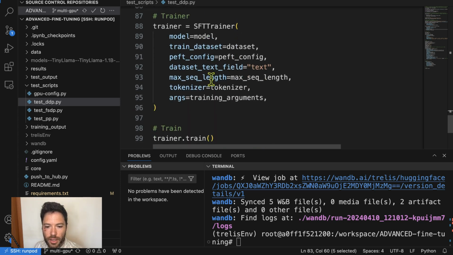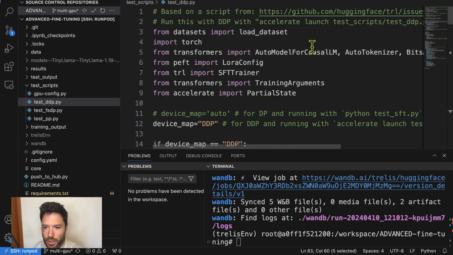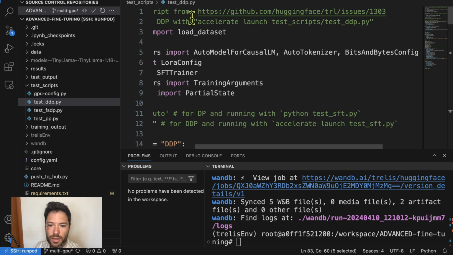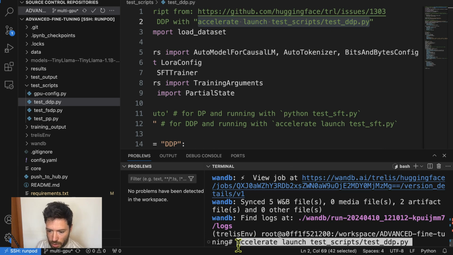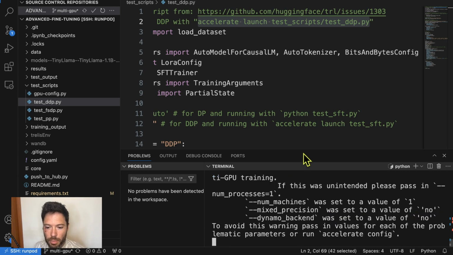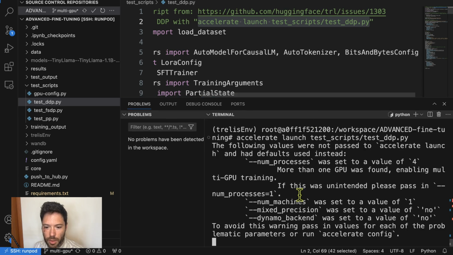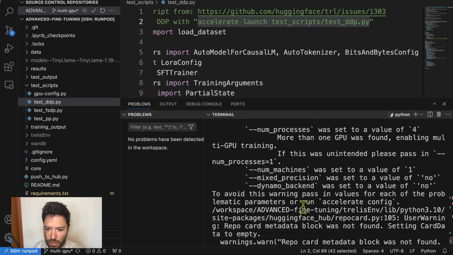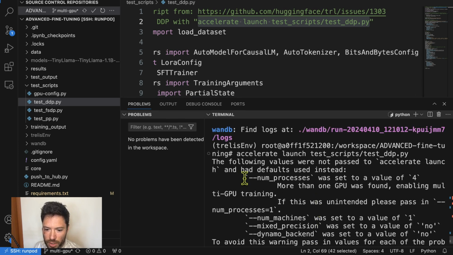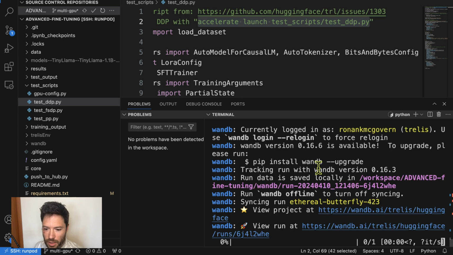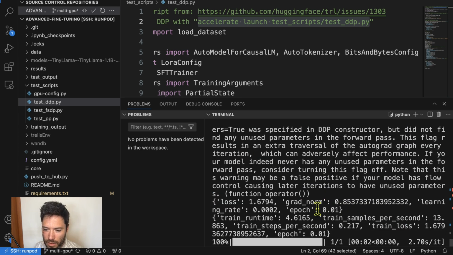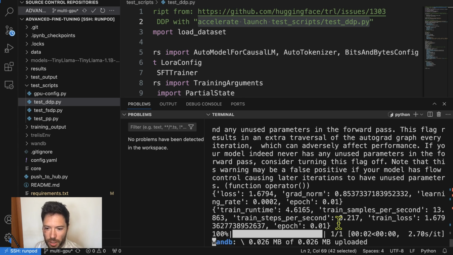So other than that, everything else is all going to be the same, with the one exception of how I run this script. So instead of running it with python test ddp.py, I'm going to run it using accelerate, which is one of the packages I installed. So here, I'm going to run accelerate launch and then the script itself here. And this is going to boot up the script in a DDP type of approach. And you'll see right here, the number of processes is being set to 4. So it's auto detecting that I have one GPU, and that's correct. So it's all proceeding, and you can see the training is underway, and the training here has been completed.